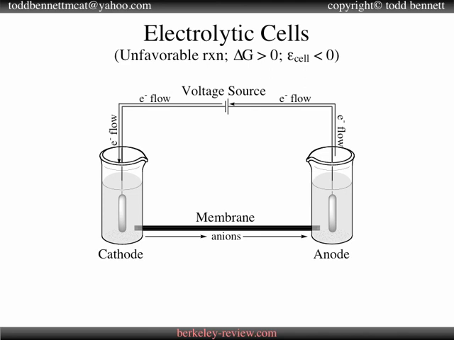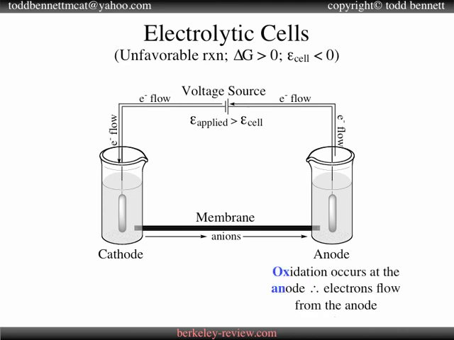I like to always look at the rules. Are the rules being followed? Electrons are in fact flowing from anode to cathode, check. Anions are migrating through the membrane to the anode, check. So cations must be built up on the cathode, so we'll eventually put that in there. If the applied voltage, the voltage of the outside source, the outlet or the battery you hook it up to, is higher than the cell's voltage, then this electrolytic cell will work.